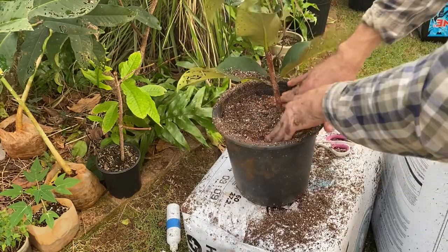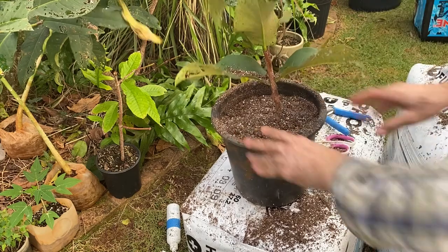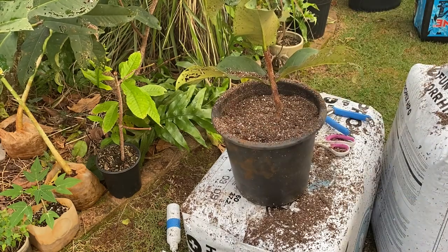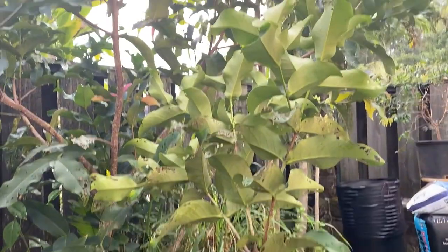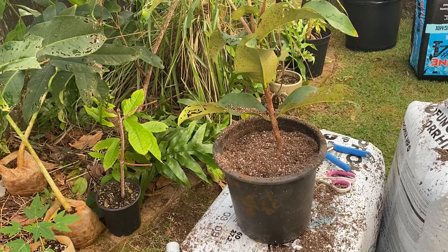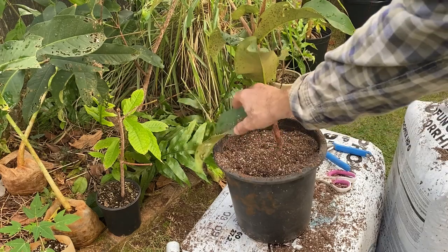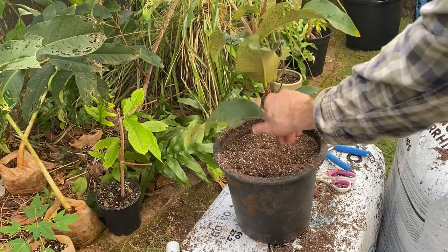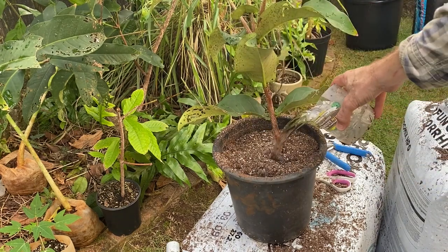Anyway, make a mess, get dirty, plant some stuff. So that, I think, is what I'm just gonna do. I don't know if I should cut some tops off. But I think leaving it in the shade is probably best. So I'll water that in a minute. I could do that right now. I'll just give it some of this rainwater.